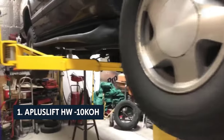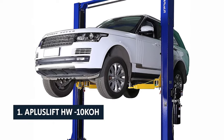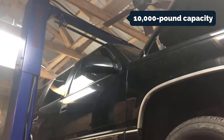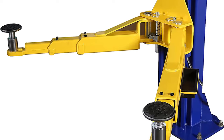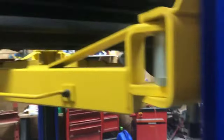And finally, the number one on our list is the A-Plus Lift HW10KOH. The A-Plus Lift HW10KOH is among the most modular and feature-filled car lifts we've reviewed, both in terms of what it can do and what it's made of. The 10,000-pound capacity is among the highest we have seen, and it comes with a choice of arm assemblies including symmetric and asymmetric models. It accommodates cars, SUVs, trucks, and vans with up to 9.8 inches of ground clearance. With the combo arm assembly, you can lift vehicles with lighter front ends like BMW or Mercedes-Benz, up to 150%, particularly valuable for sports cars and collector cars.